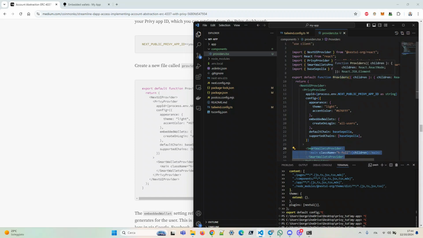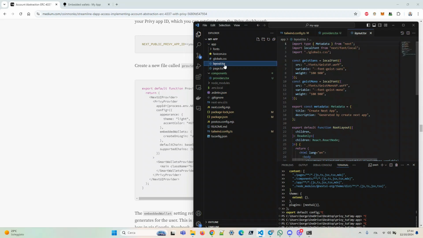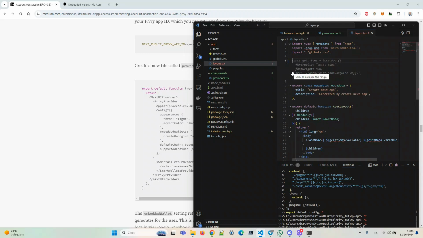Now we should take this component that we have created and put it in our layout page, so that every page inherits the Privy configuration and the Next UI configuration. So here we can delete all this stuff which we don't need.